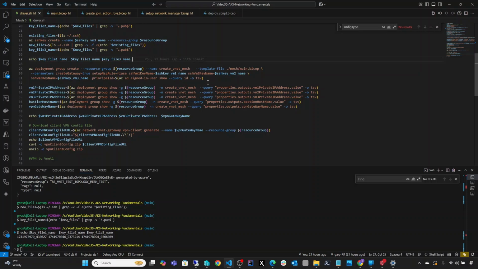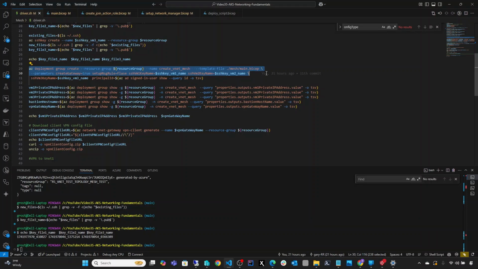Okay, now that we have that figured out, the next step is to actually create the deployment. So az deployment group create, and then we specify the resource group that we will be using. We specify a name for our deployment, and then we call the base template file, and we pass in some parameters, such as create gateway, which we set to true.